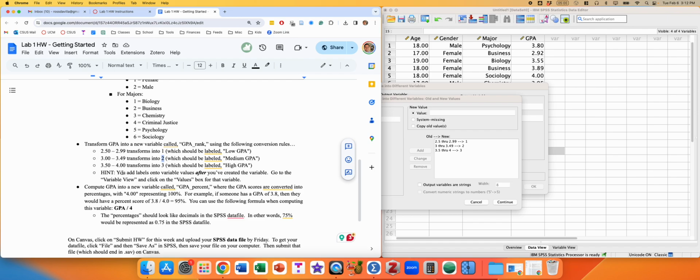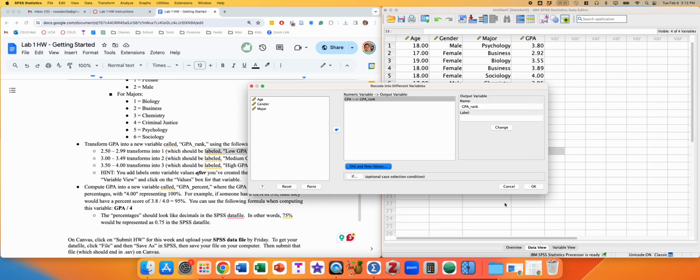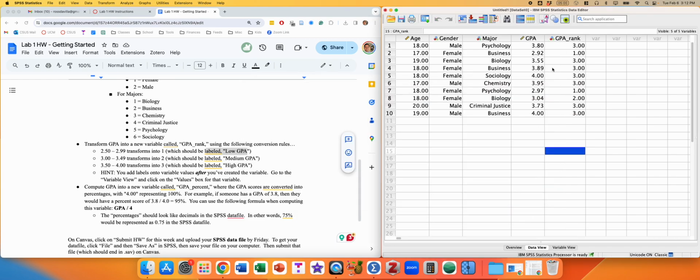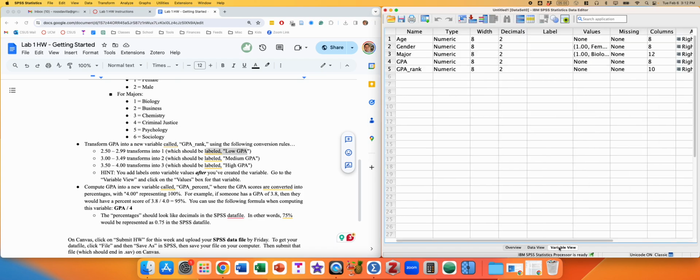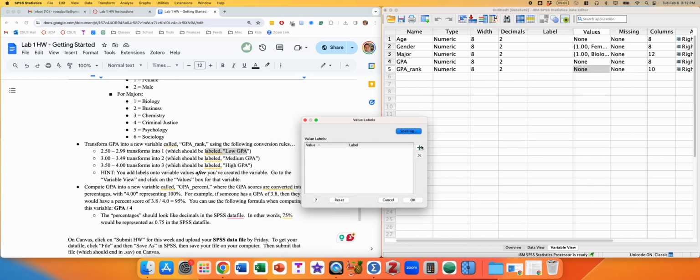Notice that as the hint says, you add the labels onto the variables after you've created the variable. So we're not going to put in these labels yet. We're going to do that after we create the variable. So since I have this rule in there, I'll hit Continue and OK. And right now it just has the numbers, so I need to go back into variable view and then label these. I'll go to Values, click on this little box, and that's when I'll add the label.